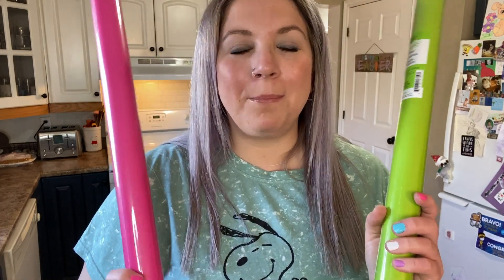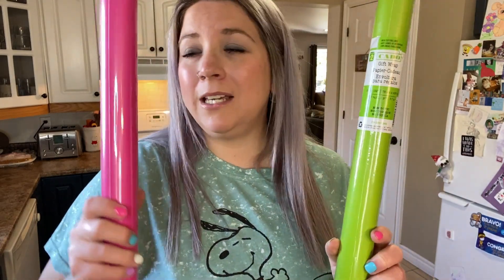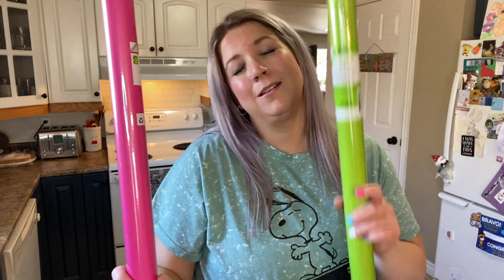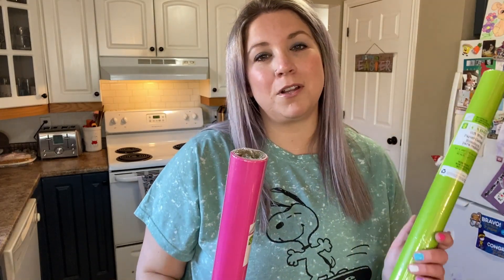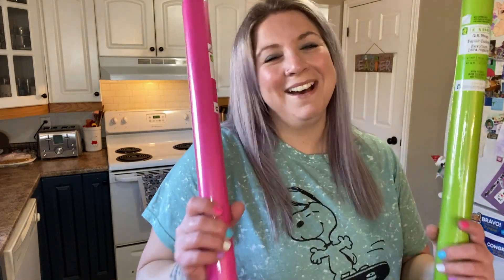I got some wrapping paper to wrap up some Easter presents. They didn't have my blue — normally every year, every Easter, Winnie is pink, Skylar is green, and Cooper is blue. I do still have some blue at home, so I'm hoping that's enough. If not, I'll have to hit up another Dollarama to find it, or Cooper will just be blue and also wrapped in Christmas wrapping paper — but I don't want to do that.